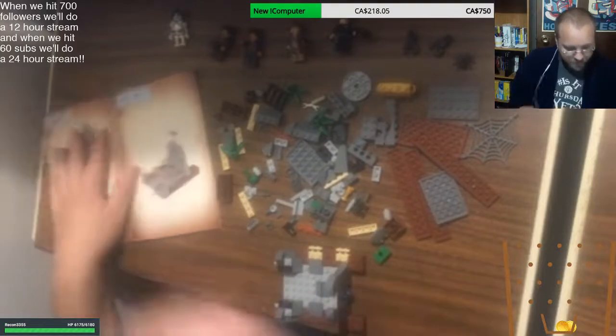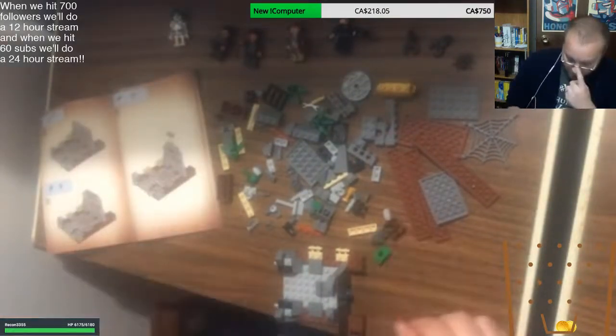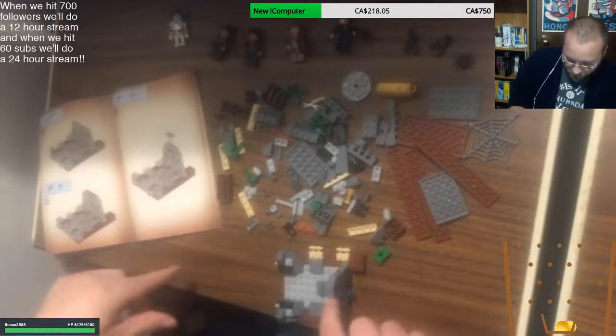I wish pages would just stay flat here as I'm trying to build this. There we go. And I need another one of these that I just put on.